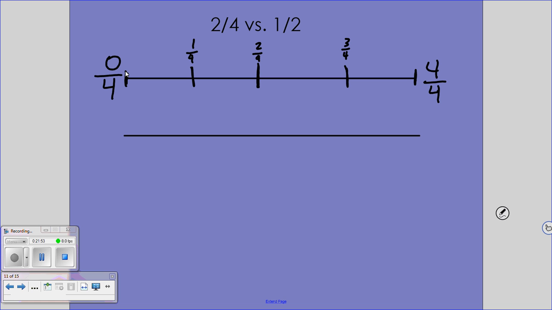What's going to be my starting fraction? 0. Oh, wait. 0 halves. So we said 0 halves, because I'm going to partition into halves. But I'm not using any pieces yet, so I'm still at 0. What's going to be my end line? 2 halves, AKA 1 whole. What do I need to partition now? Half. All right.